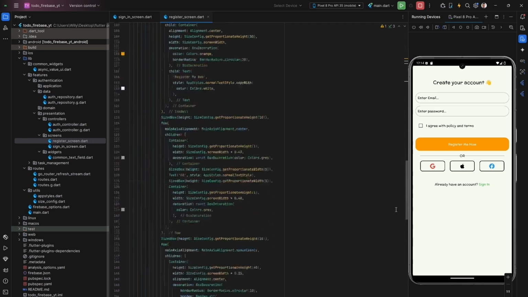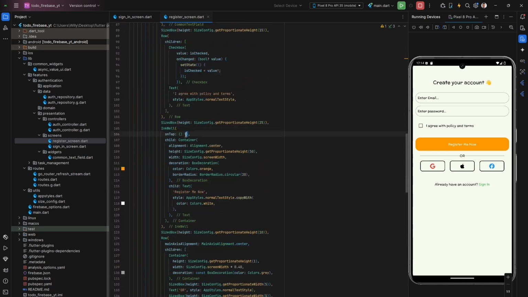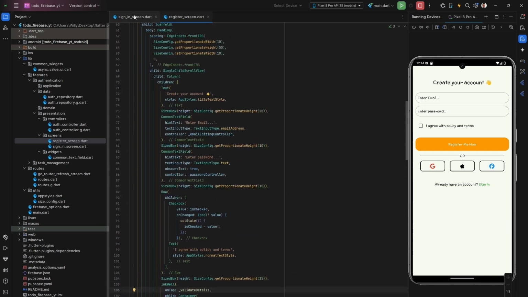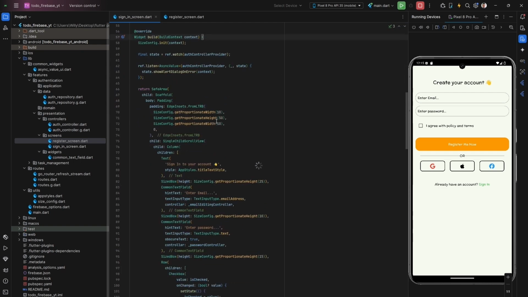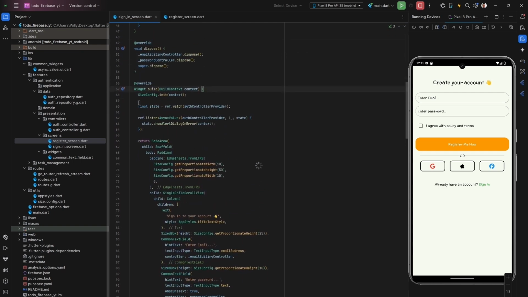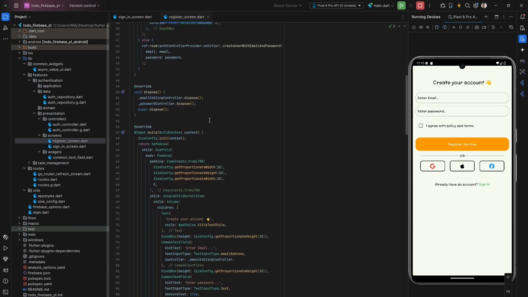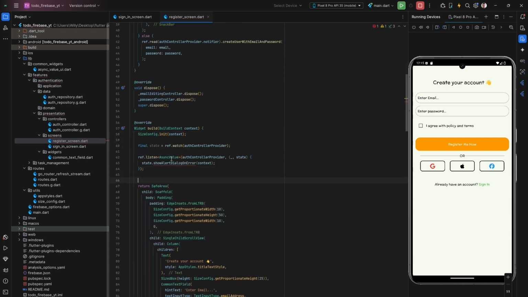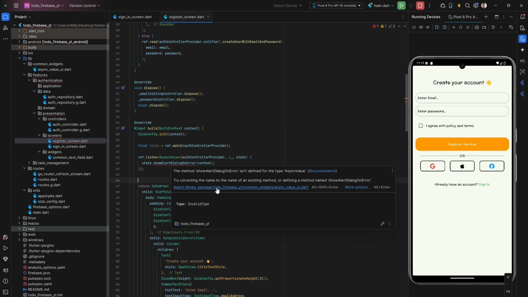Then I'm going to call that method called validateDetails and update the state. Again, I'm going to go to the sign-in screen, copy this state, go back to the registration page, and paste it here.